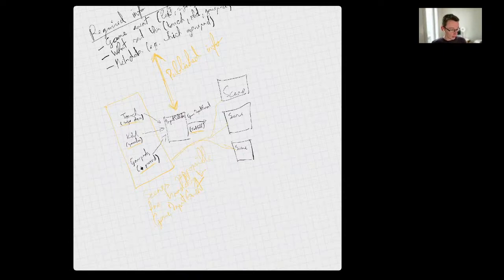But if it is already doing this translation of touches and keyboard events to game input events, then honestly the input publisher is just redundant. You don't need it.